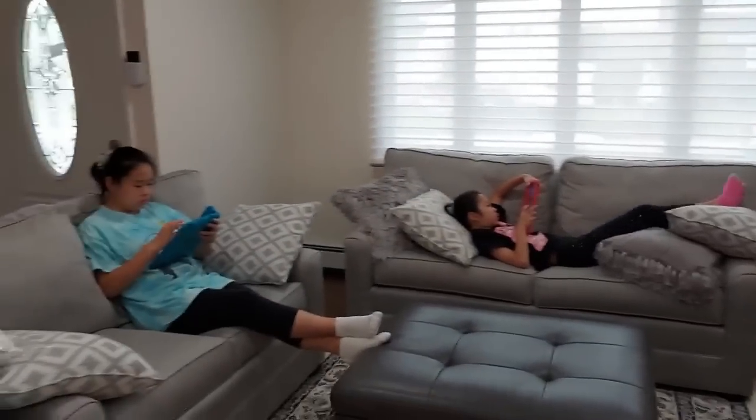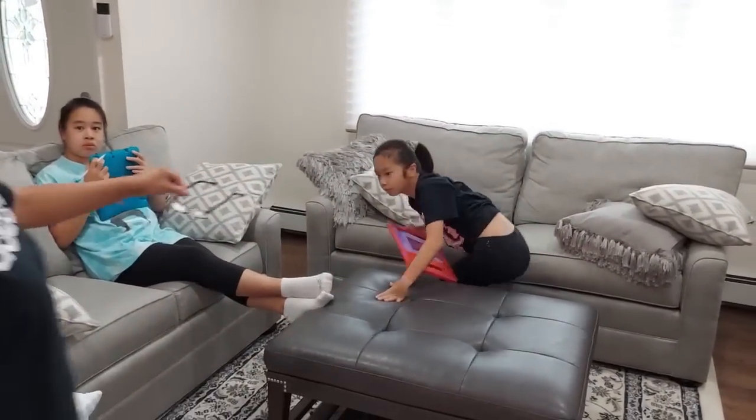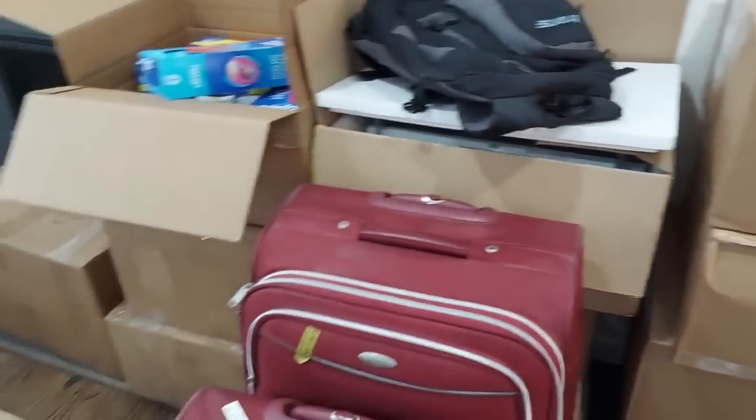Before we get further into today's episode, I just want to give you guys a quick update. As you saw in the last episode, we have finally made it into New York, but we were not in our home yet — we were actually living out of a hotel. We finally closed on our house. They're settling quite nicely, but it's a big mess — a lot of boxes all over the place, a lot of work ahead of us. Still living out of our suitcases, but at least we're sleeping more comfortably now.